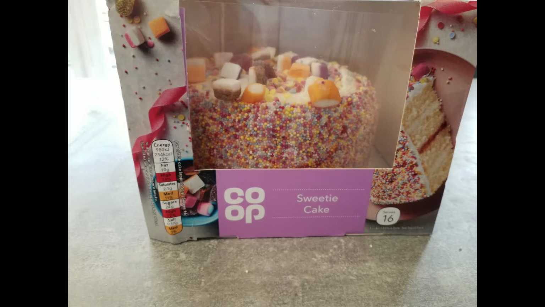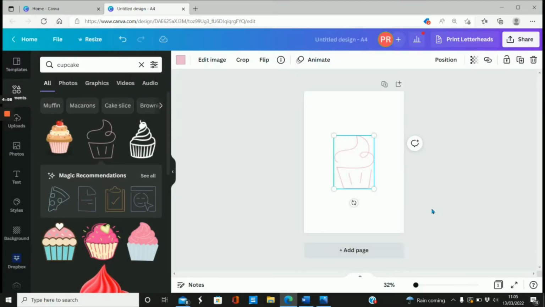So let's think about our own logo design for our own company. Now there's lots of benefits to using ICT for your design work. There's loads of programs out there as well, some that are free. The one I'm going to be using here is called Canva. I've got a paid for subscription on this, but there is a free version. It doesn't necessarily give you access to as many of the graphics, but it's a really good program to play around with and quite easy to use.